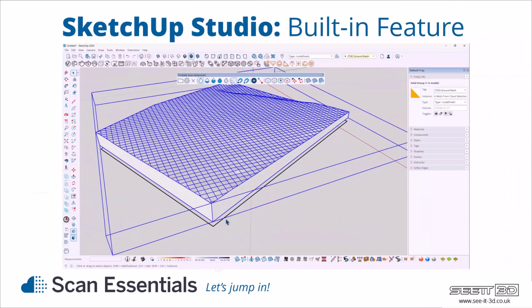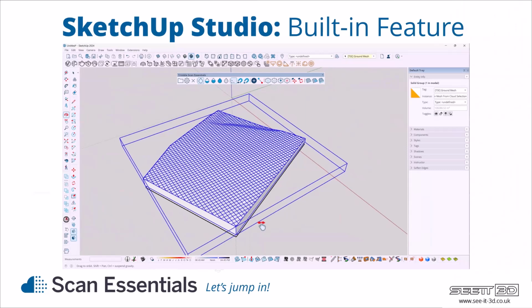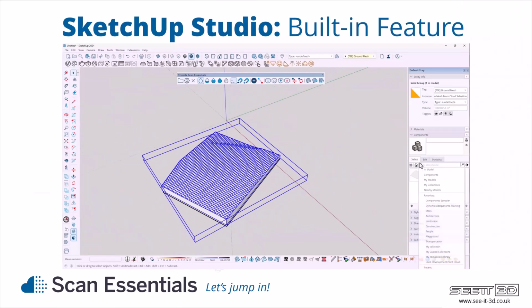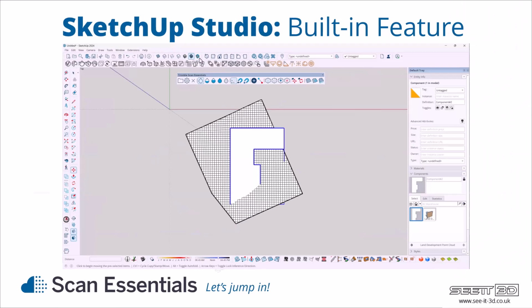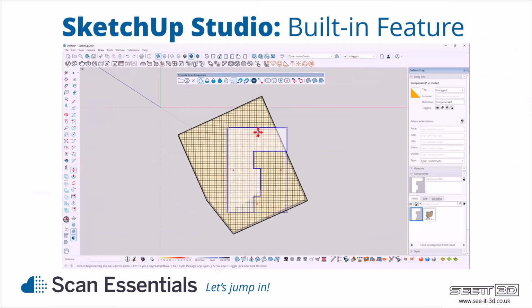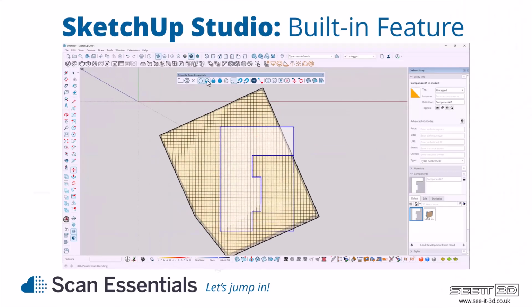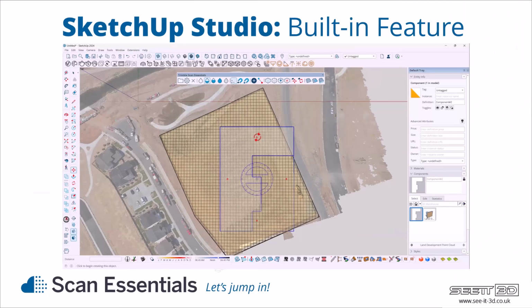So if I want to bring in my building footprint, bring back on the point cloud. Let's orient the building. Let's flip it.